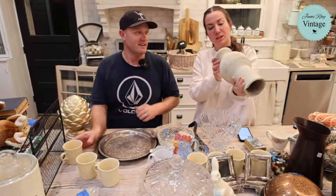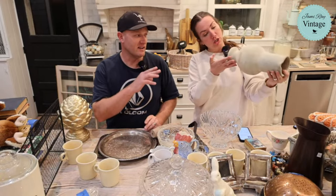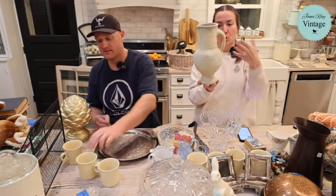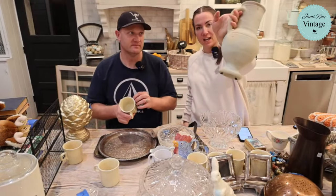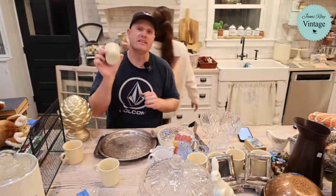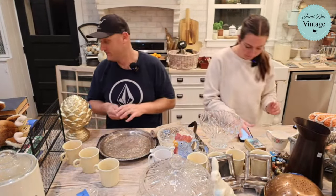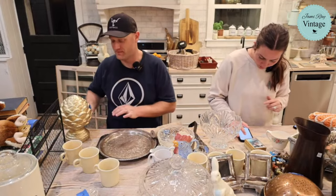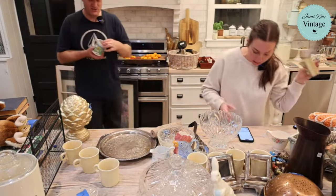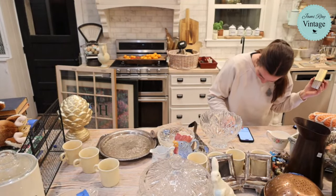This French provincial pitcher — I was really excited to find this one. It was $3.99. It's terracotta under the wash. I don't think it's super old but it definitely looks like something we'd find while junking in France. I wouldn't paint it. These Fiesta Ware mugs are $6.95, we've got seven of them. This little Florentine box came from the bins — you should hear Jamie laugh when she finds things. I can hear her across the aisles sometimes.